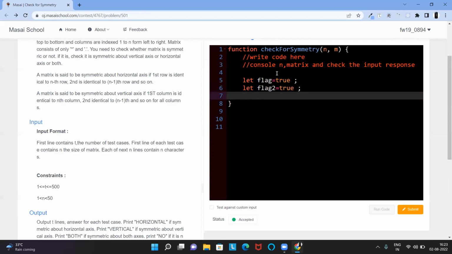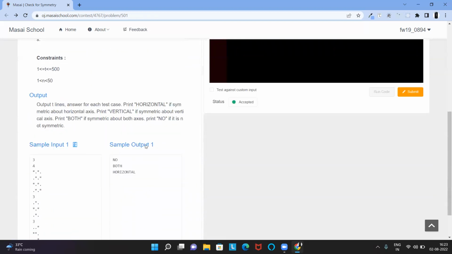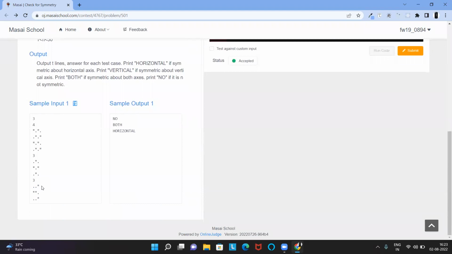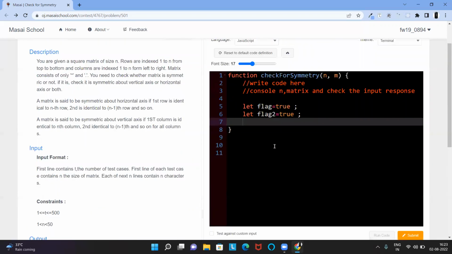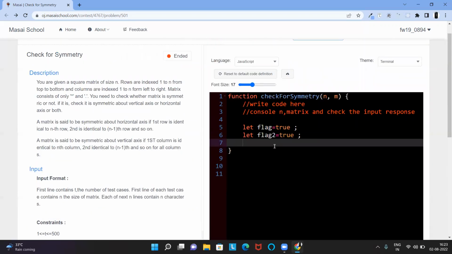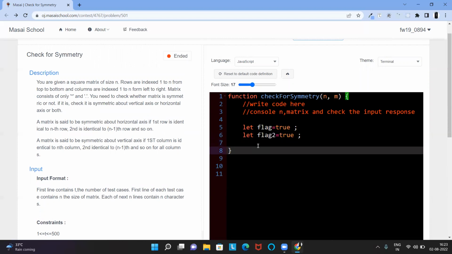And I am taking the third test case. First of all, I am checking horizontal. How can we check horizontal? Simply, I am running a loop till the nth term.